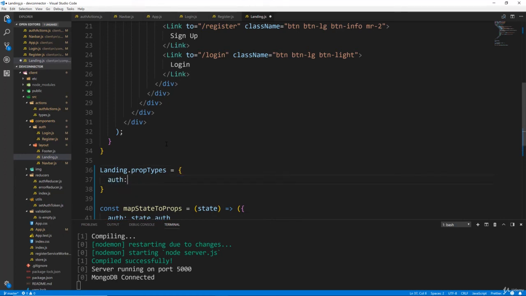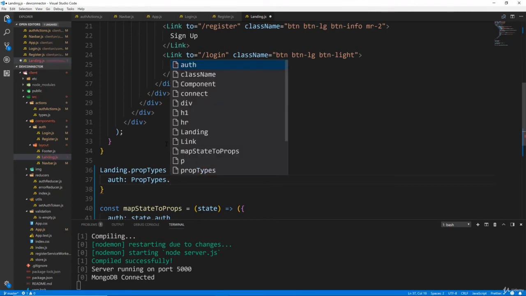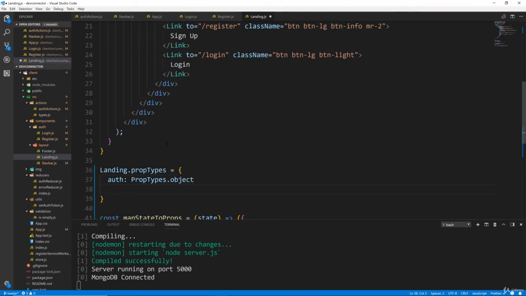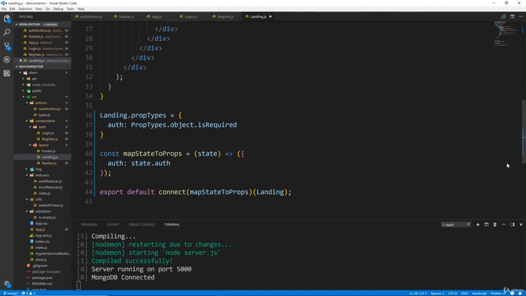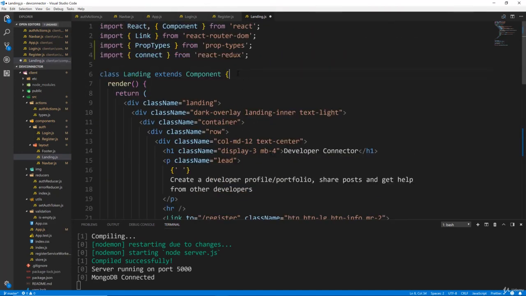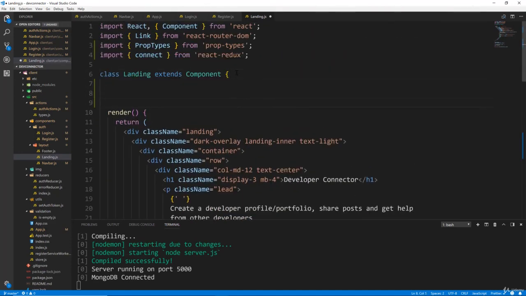And we just have our auth, which is an object. All right. Now what we want to do is just paste in that componentDidMount.